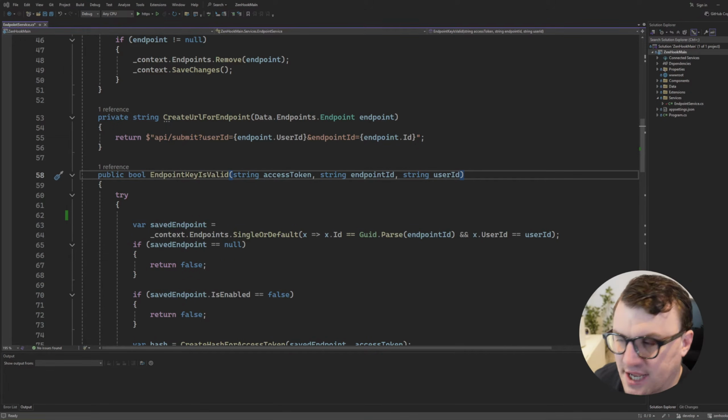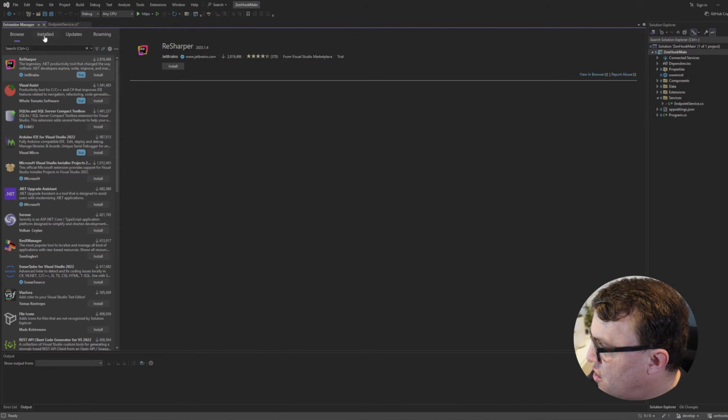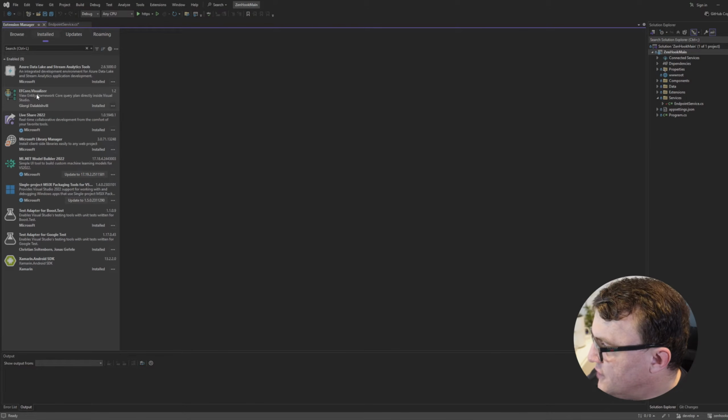It's still in the very early stages, but it is using Entity Framework, and so I can use that as an example for this. So what I'm first going to do is install the extension. Actually, I do have it installed, but I'll show you how you can install it. If you go over to Manage Extensions in Visual Studio, you would search for EFCore.Visualizer. I've got it here because it's already installed.